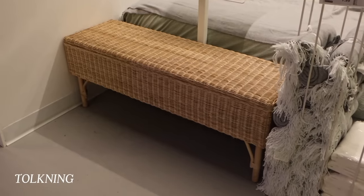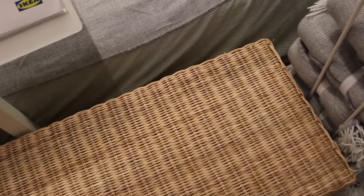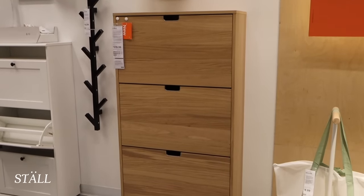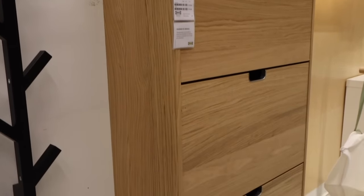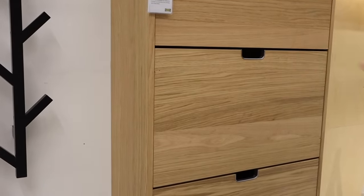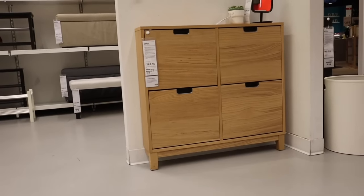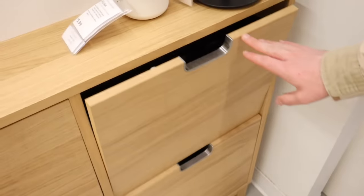I always love pretty and functional pieces, so this wicker bench is perfect at the end of a bed, and it opens up to reveal storage inside — great for blankets or towels. Everyone knows IKEA for their little shoe cabinet for apartments, but they just released this wood version, which is a totally elevated upgrade. You could line an entire wall of a smaller bedroom for additional storage, and it also comes in a smaller square shape that's a perfect shallow entry console.